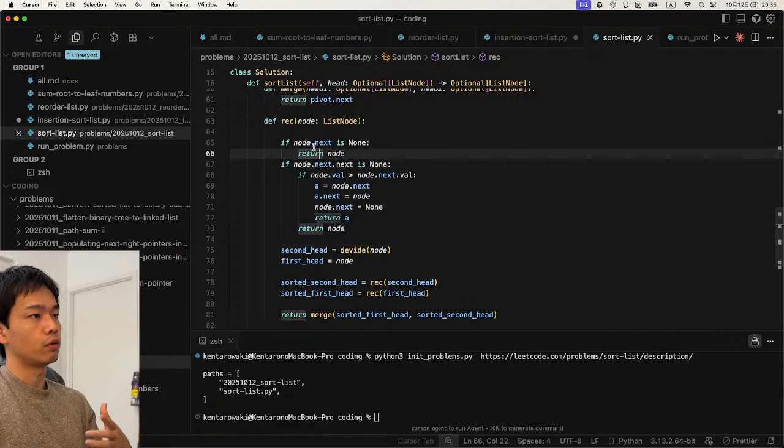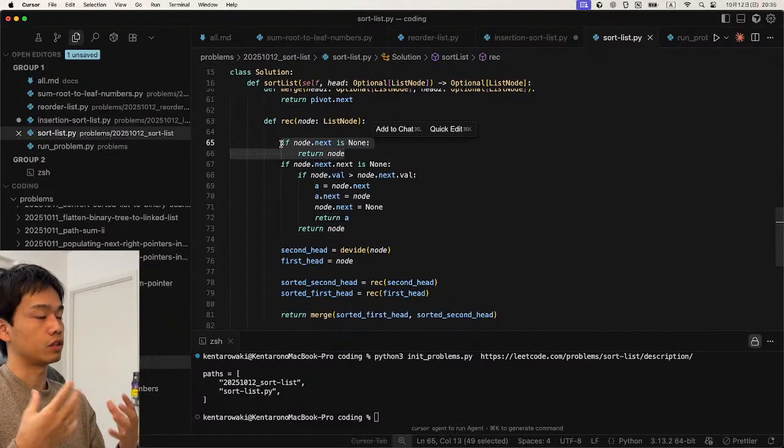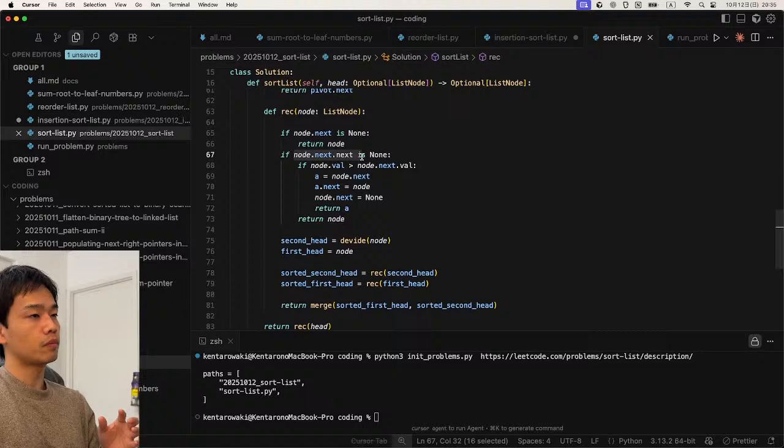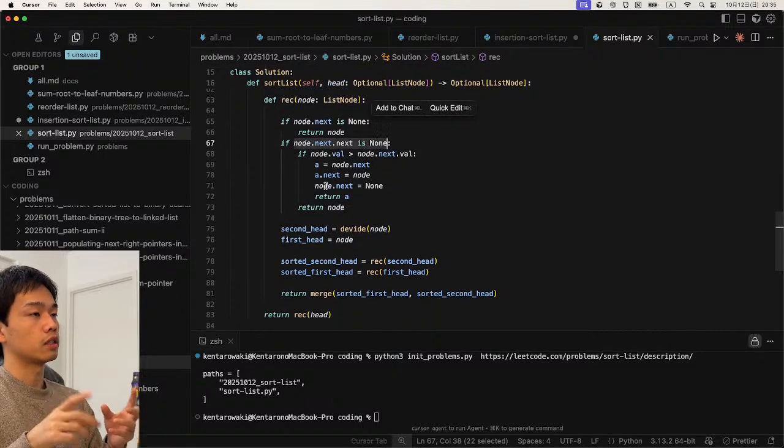Okay, so when it takes a single node, it just returns the node because we don't need to sort anymore. In this case there are just two nodes, so it's easy, and we can do it within this function.